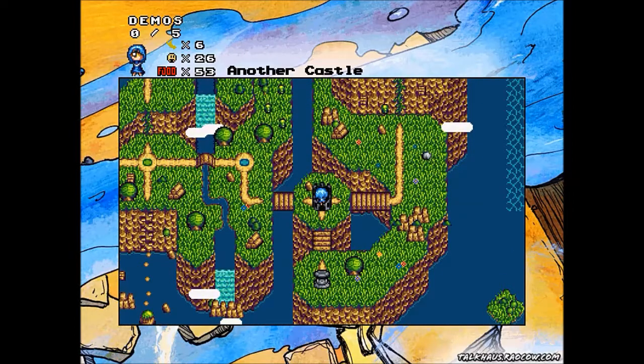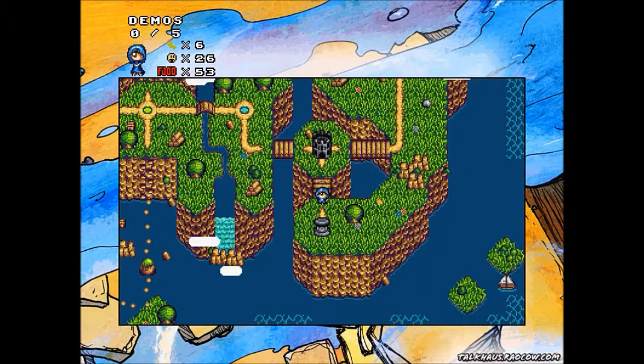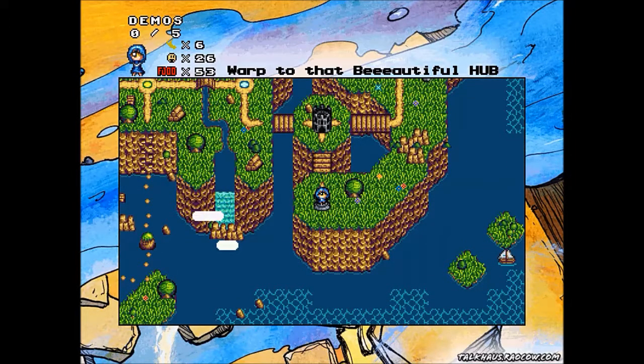In this version of the game, it is off by default, so I've turned it on. I had to correct the demo counter, but everything should be fine going forward. Let's go to the hub.